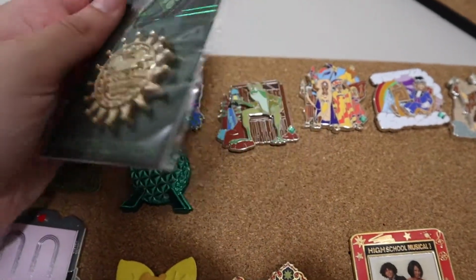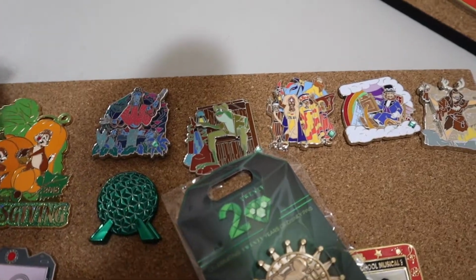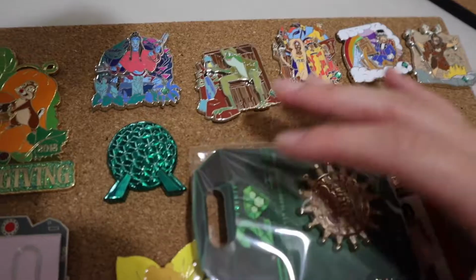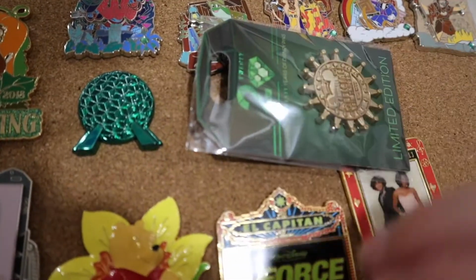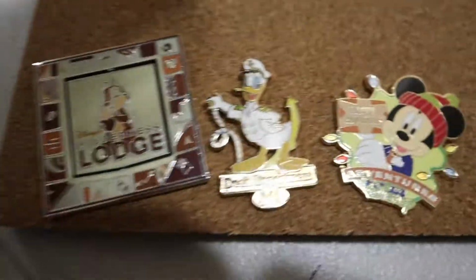And then we have the Epcot Ball and Spaceship Earth itself, and then this is an official pin trading logo that is also LE 250. These are also all awesome LE 250 pins. I love this set. This was definitely one of my favorite sets. They did a Disneyland one as well, but I only got the Disney World one, so super awesome set for that. And then these 3 are some of my honorable mentions before we get into my favorite collection.